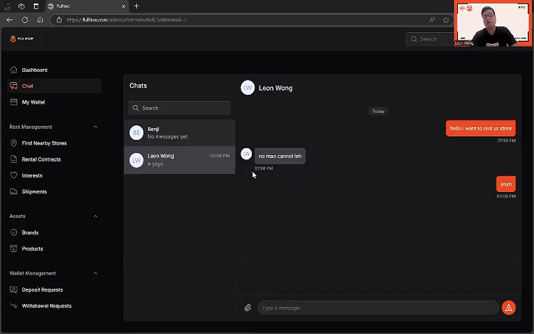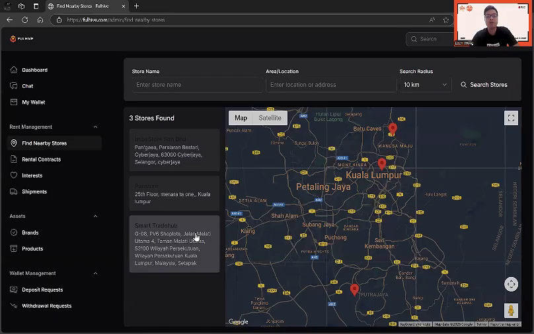So then he can reply, no, maybe they can't, or what's the reason. It's all real time, this chat. So you can negotiate with them also. So let's say you're a bit shy, you don't dare to ask him things. So it's very simple. You can propose a rate for him first.